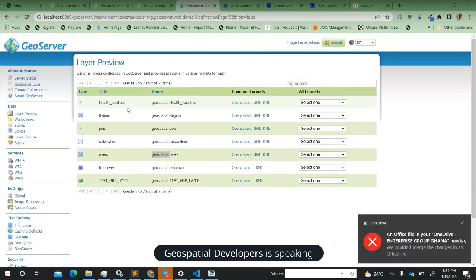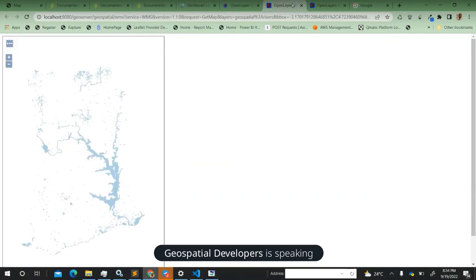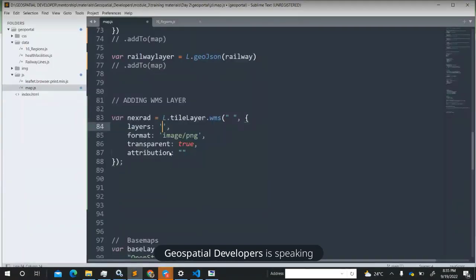All right. So to get our GeoServer WMS on the map, you go to your preview, try and open your layer on your preview, right? So all that we need here, the link for the layer, you copy from the localhost, right? So if it's on your server, you copy from your server IP or your domain up until the WMS. So you can see the workspace that we are working in is geospatial. So we are seeing localhost port 8080 slash geoserver slash geospatial slash wms. So I'll just copy this guy, then I'll just paste it here, right? Please, at any point in time, if I go off, kindly prompt me.